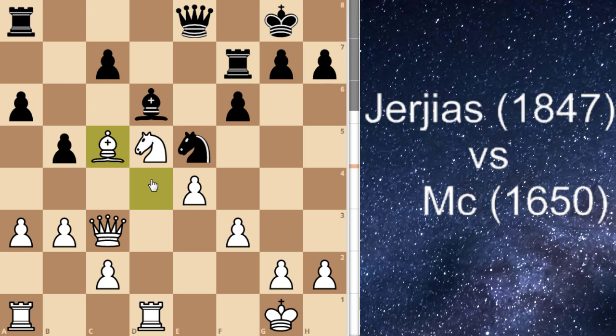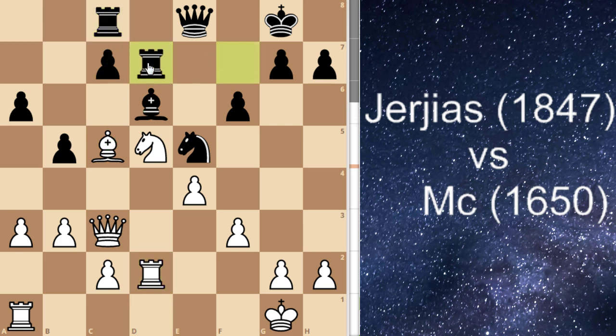So I tried to trade off. He defended his pawn so that if I take here and he takes here, he gets a tempo. Not that it really matters. I tried to double up. He played rook d7 opposing my double up, and here I managed to blunder the game away.